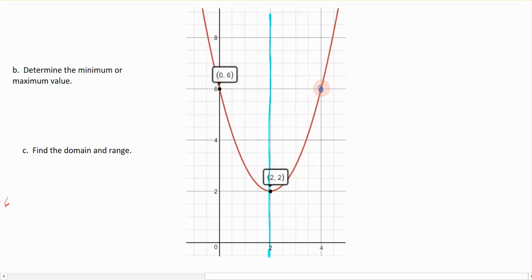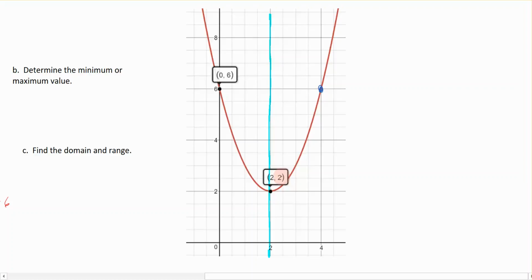Now, if this is the function that we're looking at, and I want to determine what the minimum or the maximum value is, you can see here we've identified the vertex already on the function, right? Well, when I ask you what the minimum or the maximum value is, because this is the bottom of my function, this would be the minimum. It's occurring here at x, but the value of that function is the y number, which is 2. So the minimum function value occurs at the y, which is the 2.